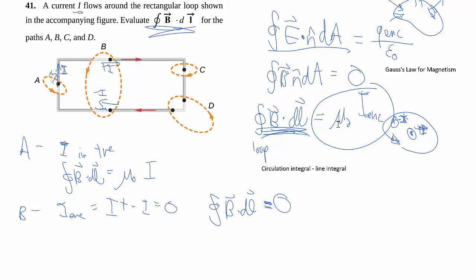So part C, again, the current is positive, so just like part A, the line integral is simply μ₀ times I. And then for part D, it's a little confusing to look at, but it seems like we have a slanted loop that cuts across the corner. You can see that it goes into the loop and then out of the loop. If you use the right-hand rule, this guy is going to be positive and this guy is going to be negative. I minus I equals zero, so that integral is equal to zero.